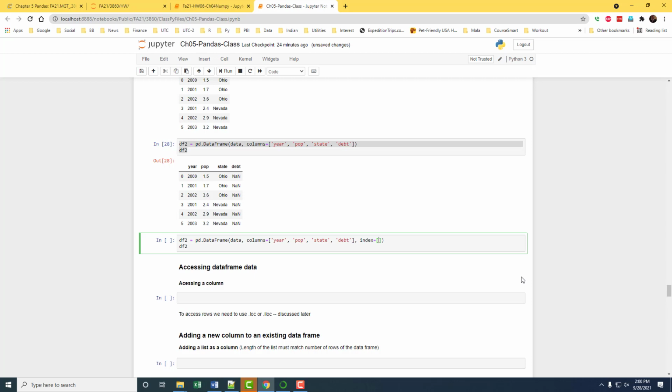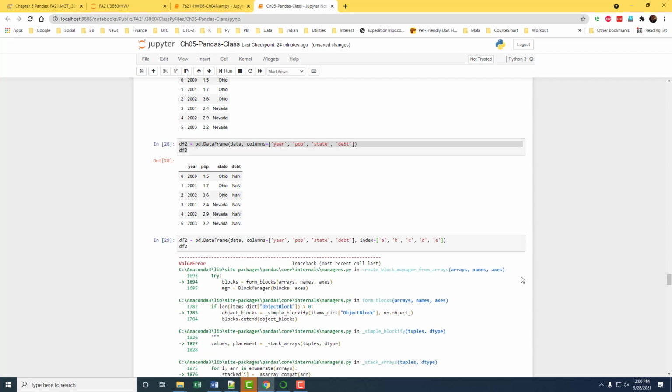If the index is not the same number, like here there are 6 rows, so you need to give 6 index values. Suppose I give only 5, it will give you an error.